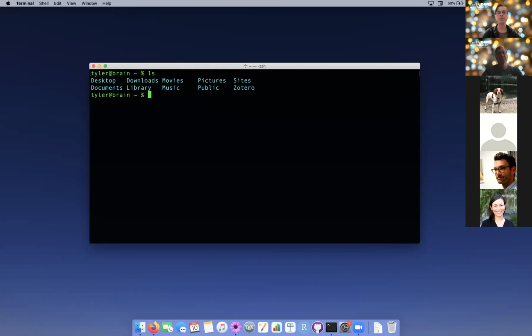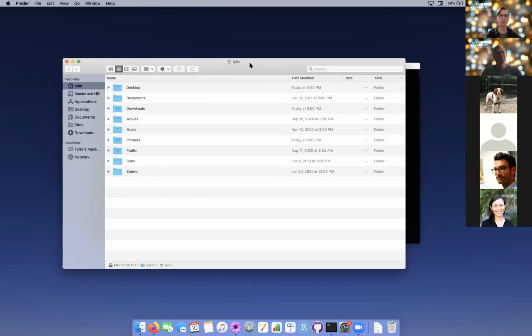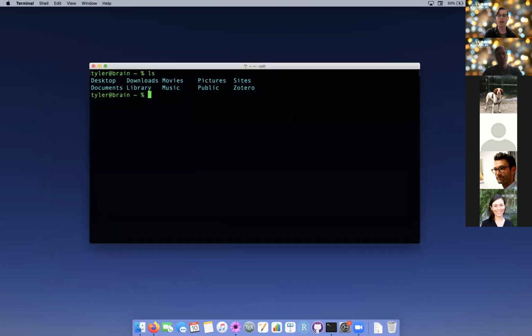So I've got ls, but I could get more information if I wanted. If I go back to this home folder in this particular view, you can see that I have additional information available to me so far. I've got date modified, so various modifications done to these folders. There's a size, and then there's a kind as well. We don't have that with just pure ls, but we can get that by adding to that command what's called a flag. So if we use ls, we can hit that command and then a space and then a hyphen.